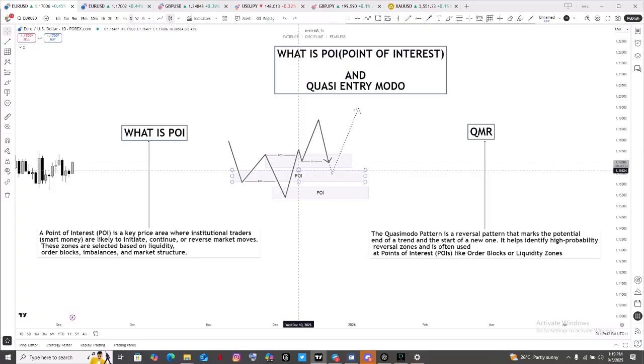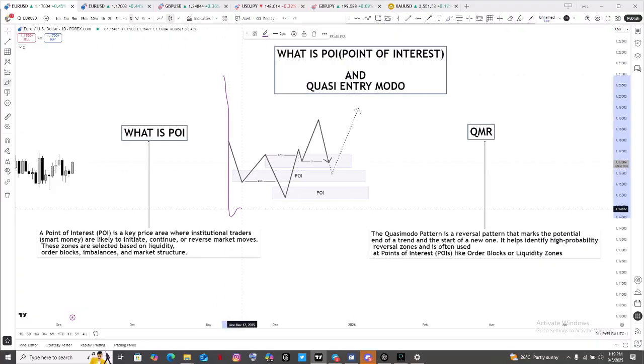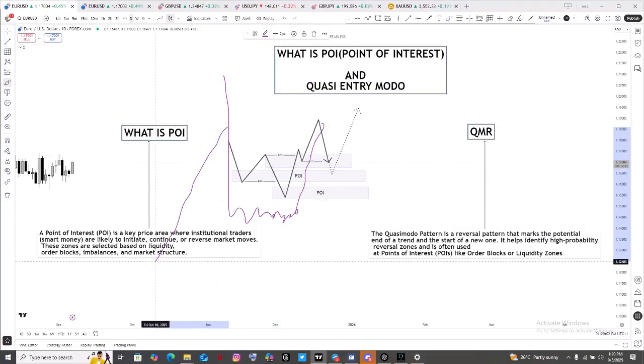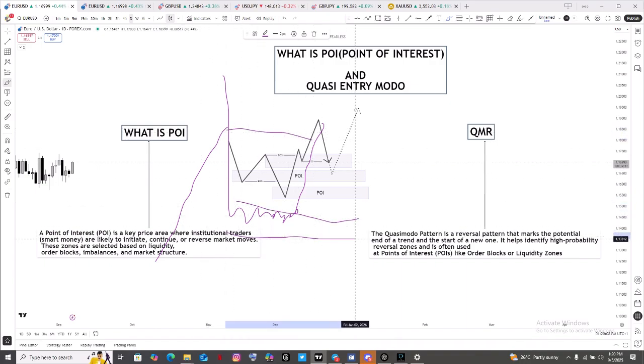But supply and demand is a particular area. Let's say this market came down like this. Let's just say the market is on a downtrend, gave you a break like this. Now, this whole area, you can call it a demand. Let's say this is a 4-hour time frame, like I used to teach you guys. I saw a big candle here, the last one. I will just mark the whole of that candle and wait for price to come to this place. Then I'll start looking for change of character, maybe on 1 hour or 15 minutes.